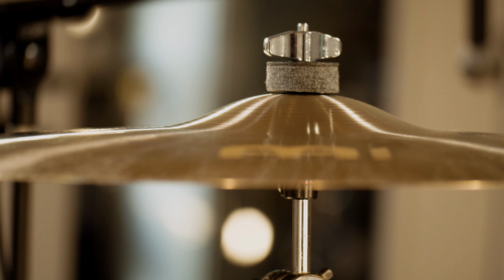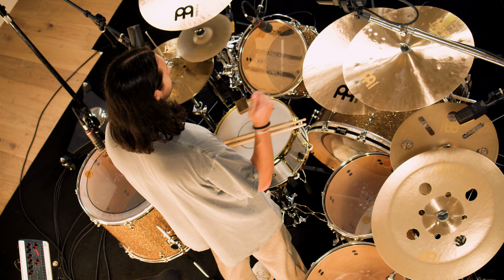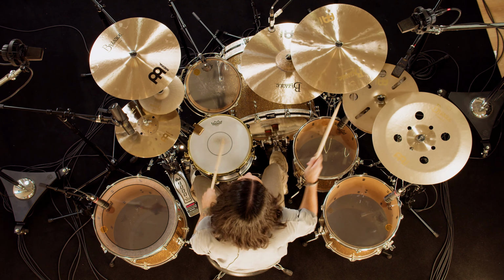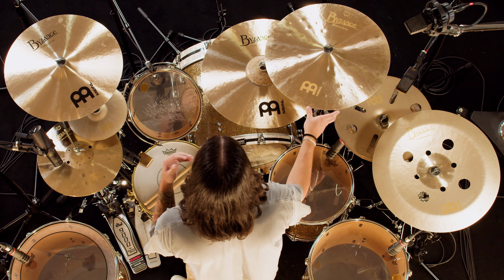And then I have a 20-inch Jazz extra thin ride here that I'm using as a crash. You might not suspect to use a ride as only a crash, but it just opens up super quickly. It's very, very buttery feeling. This cymbal, I think, is very comparable to the extra thin hammered crash traditional series, also Byzance, but this one to my ear has a little more harmonic richness. If a traditional crash is over here and the extra thin hammered's over here, this feels like it's in a nice sweet spot in the middle.